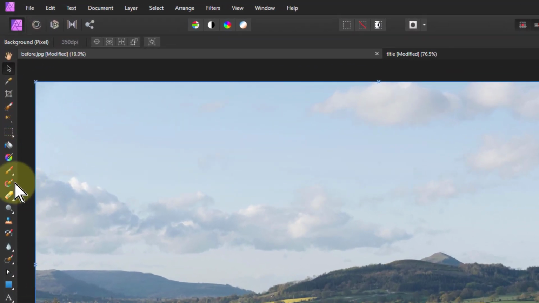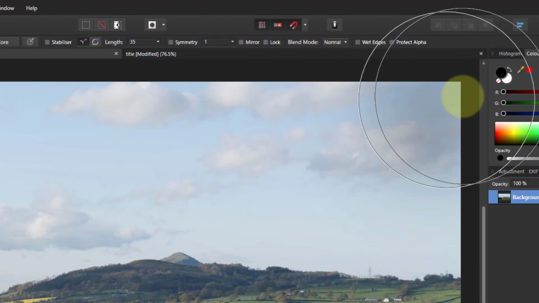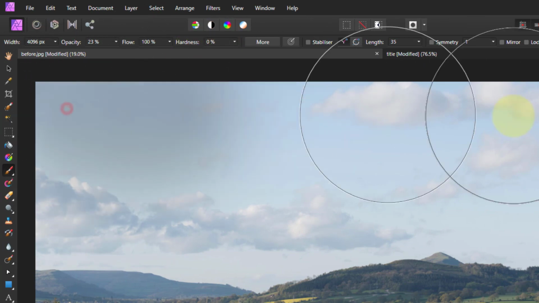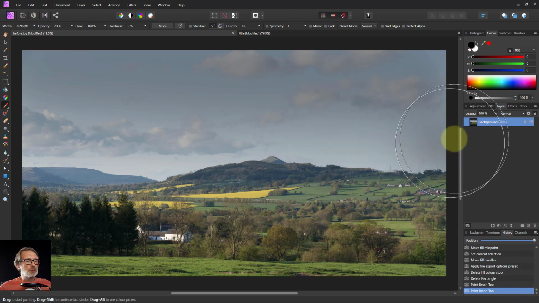The simplest way, if you like, is to take a brush and play around with these things. Get to a low opacity, about 20%. Make sure it's black and very soft, so hardness all the way down. Just paint over the sky like that. Maybe make it a little bit darker at the top, but that just doesn't look good, does it? It just looks dark. And because you're painting on the picture, it's destructive, which means you can't change it without undoing everything. So probably not the best way to do this.